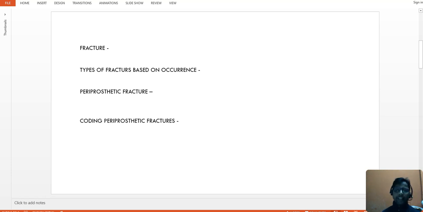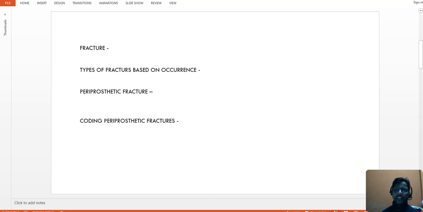Basically, a periprosthetic fracture is a fracture which usually occurs near a prosthetic joint. Wherever you see prosthetic, you need to remember that the patient has a replacement, for example, a hip replacement. Most of the time, patients get this prosthesis due to replacements. Periprosthetic fractures are the fractures which occur near or around the prosthetic joint. Basically, periprosthetic fractures are not traumatic fractures. These will occur due to stress.